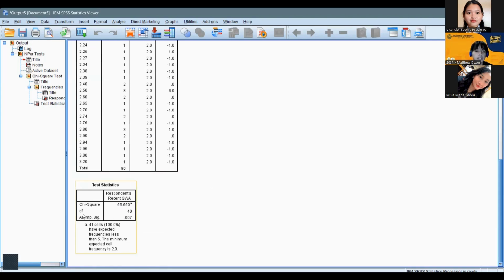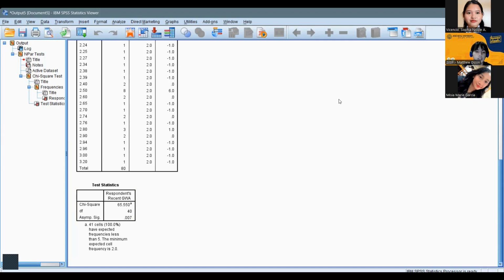Next is our degrees of freedom, which is 40. And now another important number, our p-value, 0.07. If the p-value is less than 0.05, it means the difference between the two is statistically significant, not because of any random reason.